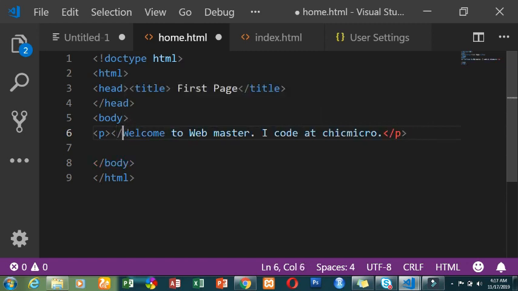Remove this. This is our first paragraph. If you save it and run it, you see the paragraph is different. When you put a paragraph, there's more space here.